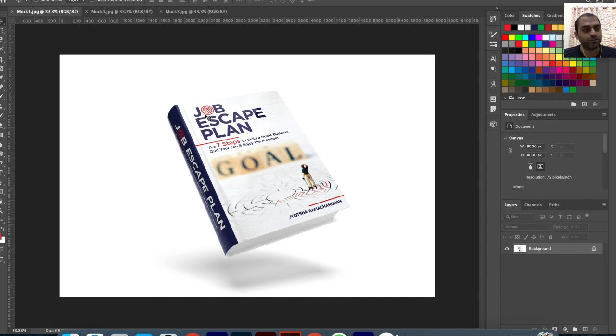I wanted the spine to have a bit of creativity in it. So now if I see Job Escape Plan, I have written it this way. It is bold and nice, and again it talks about the uniqueness of this book. Because Job Escape Plan just as a font can be there in any book. Anyone can design with that font, but putting an O maze in that form tells something about this uniqueness.